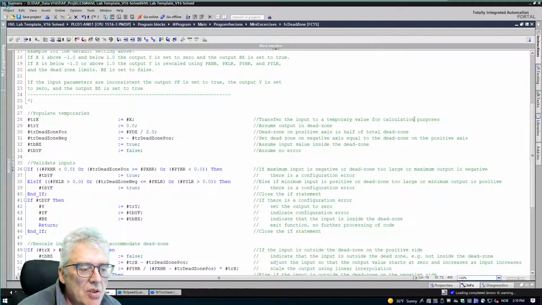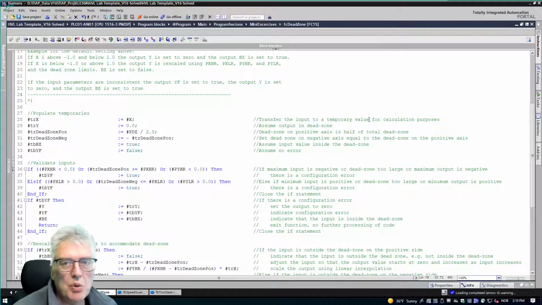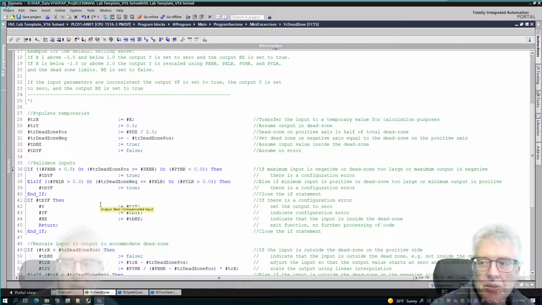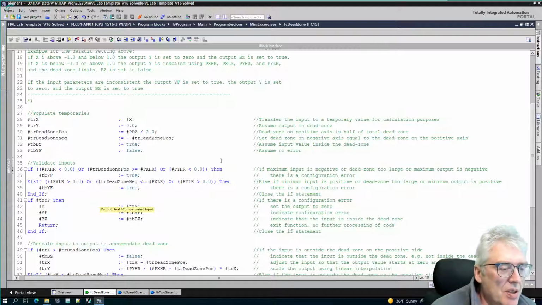To explain what it does in some detail, there are a lot of details in the comments which you can read. We transfer the input x to a temporary input because we are going to change it later on down here. For the output, we assume it is in the dead zone.